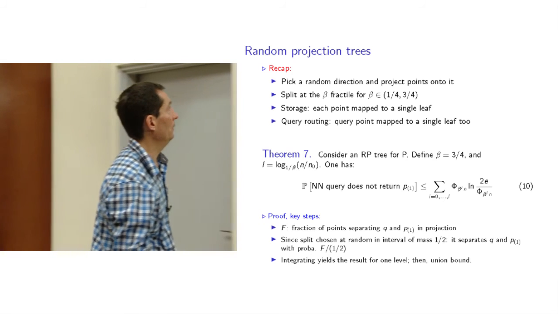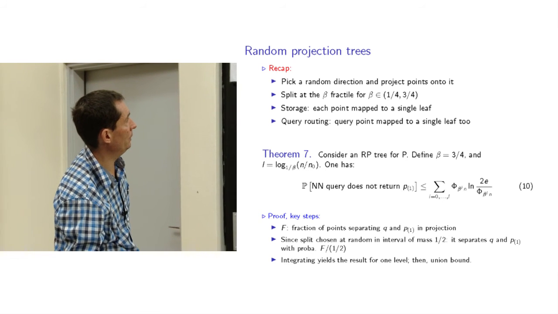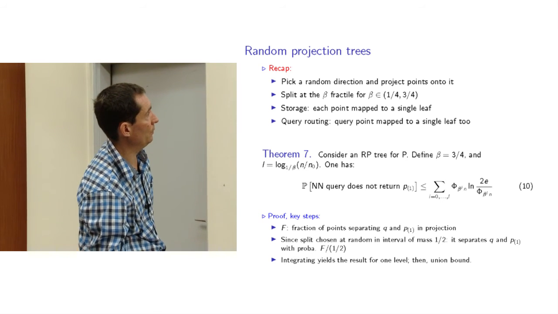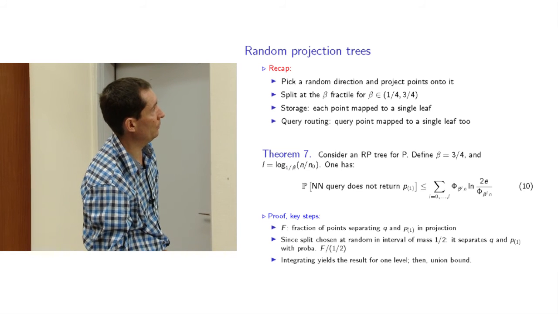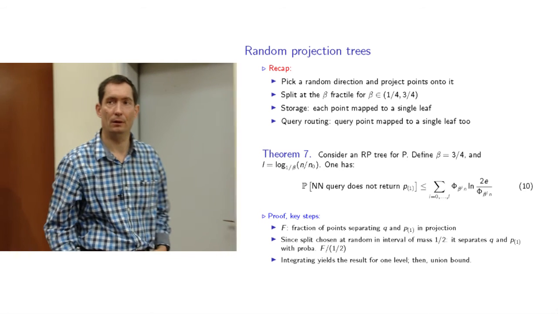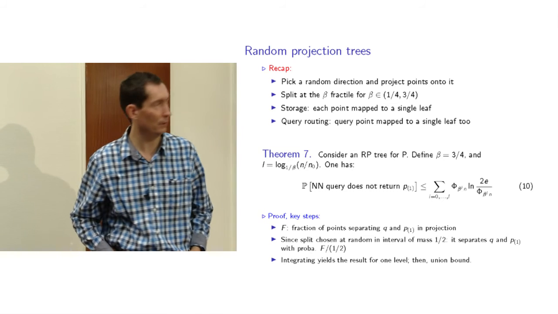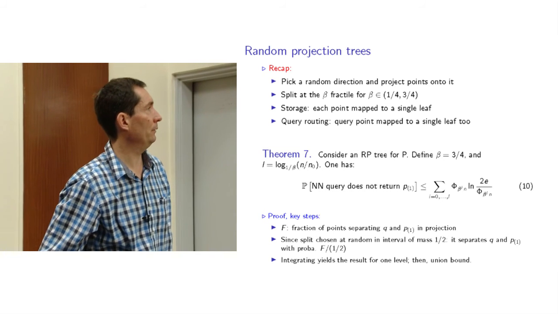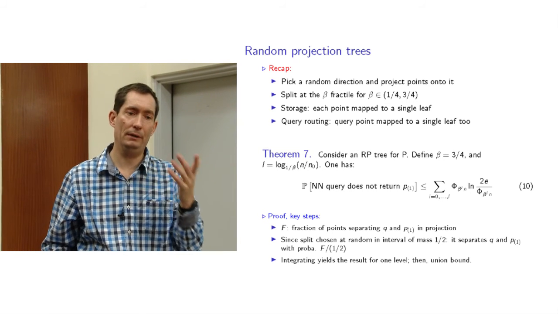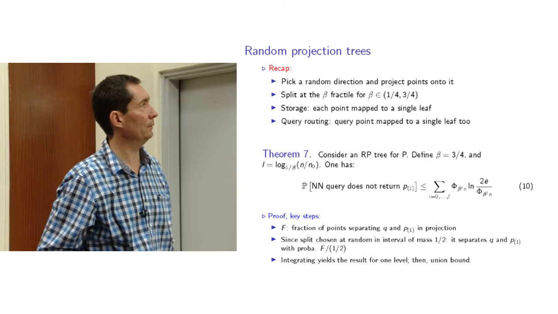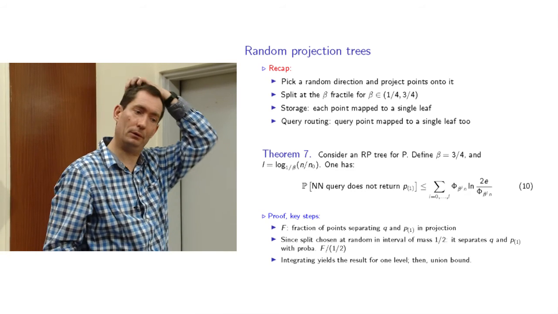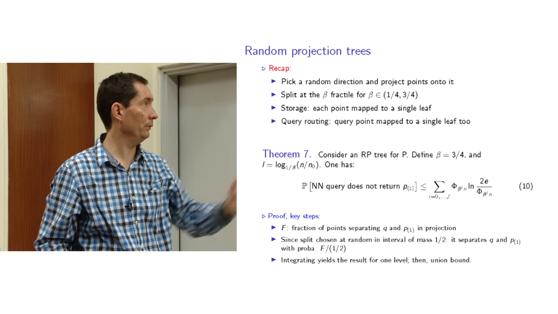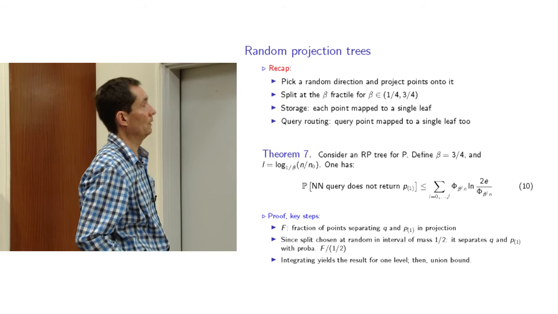And so in that case, the bound is slightly different. We don't have a sum of phi of the points. We have a sum of phi log phi, essentially. So the proof is a bit more complicated, but in spirit, as you can see, it is in the same vein, if I may say. So you're going to get a performance which depends upon the configuration of your point set.